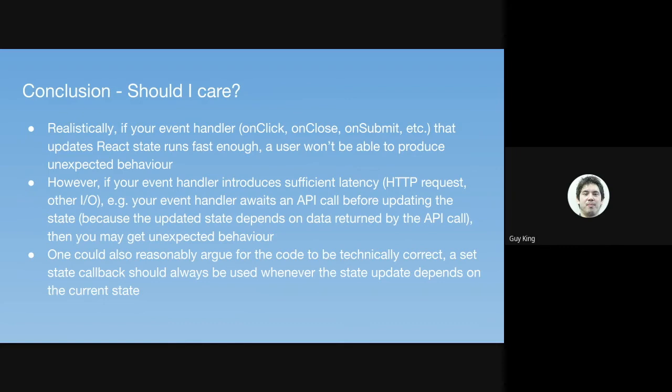But the point is, in the unhappy case, I artificially introduced this 5-second delay. You can imagine if in your event handler, that latency comes about for a real reason. So as per here, you can imagine if in that event handler, you actually make an API call, for example, and when you want to update your state, you need some data returned by that API call. So you have to wait for the API call to finish, and that latency, however long it is, could introduce a problem.